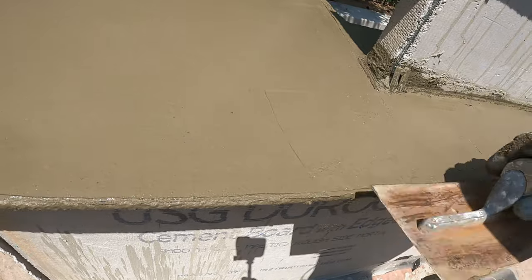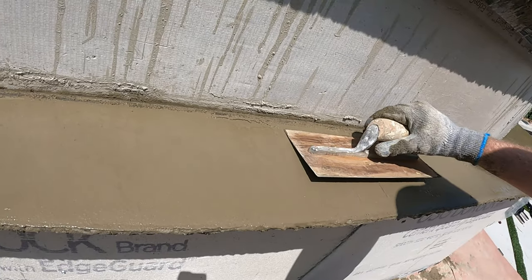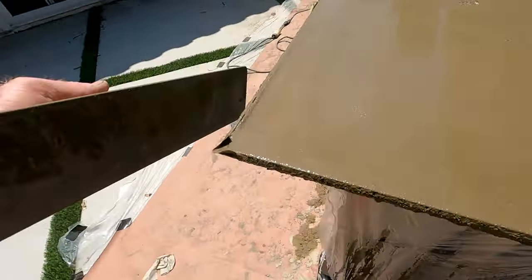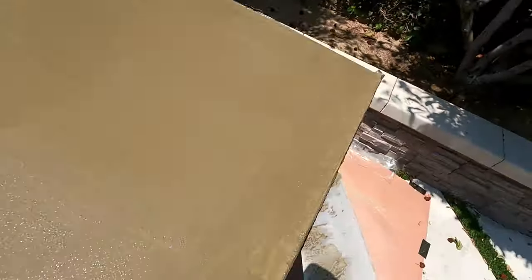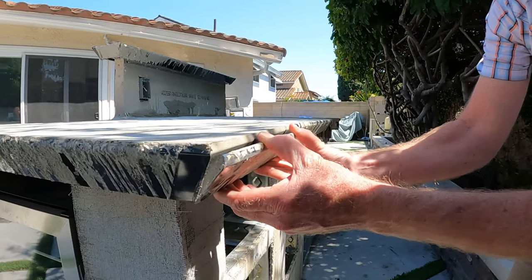In this video, it's the second and final part in the BBQ Island series build. In this video, we complete the concrete countertop pour, removing the edge forms, skinning it with faux stone, applying all of the cabinets and drawers, popping in the barbecue, and the refrigerator and the lights.